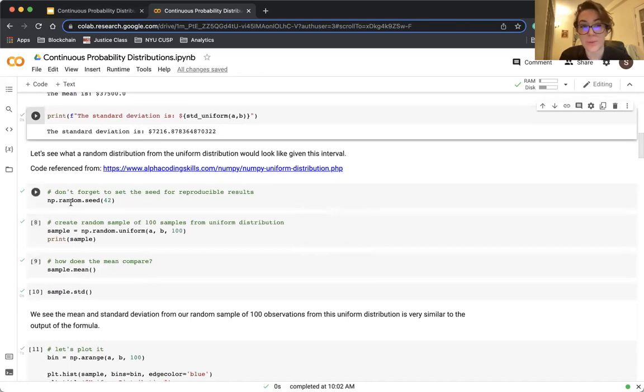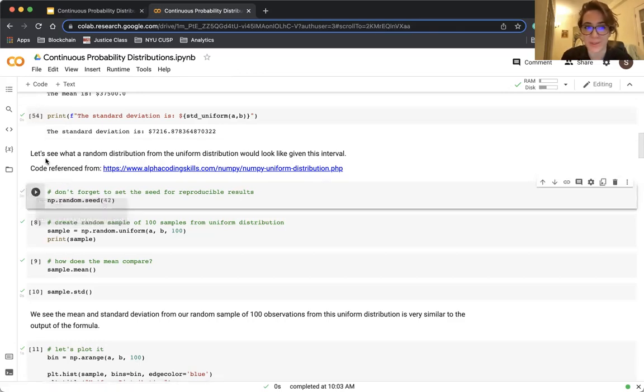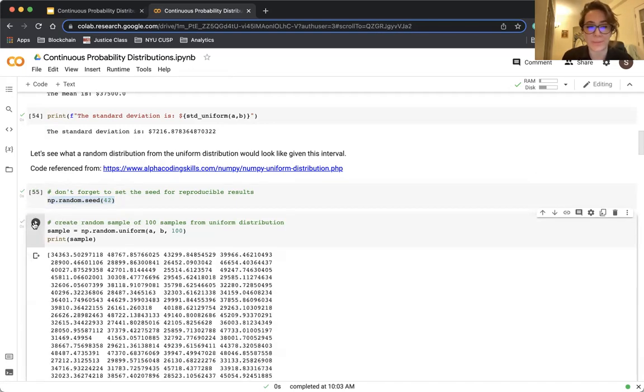And again, that's just taking the middle between those two values, and the standard deviation is about $7,000. And this starts to visualize what that would look like. Because we're going to be taking a random sample from a uniform distribution, we need to set our seed to ensure that our results can be reproduced if someone else were to take our code and run this again. So that's why we set the seed, to make sure that if we were to instantiate this distribution again, we would see that same output.